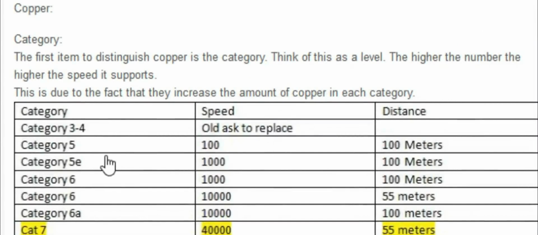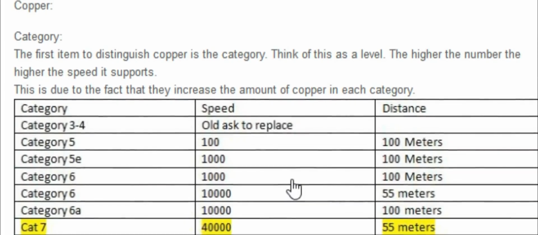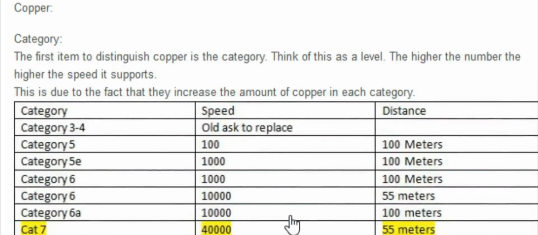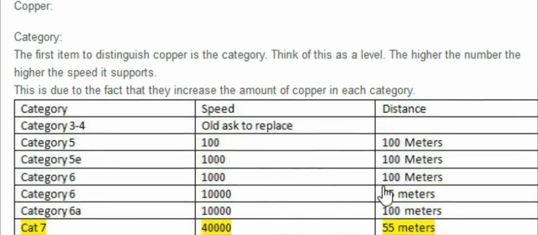And then there's Cat 5 cables, and they're going to operate at 100 megabits per second for 100 meters. And then Cat 5e, which jumps up to a gigabit per second capability for 100 meters. Cat 6, a gig for 100 meters. Cat 6A, which jumps up to 10 gigabits per second. Notice there's a variation of Cat 6, which gives you 10 gigabits per second at 55 meters.